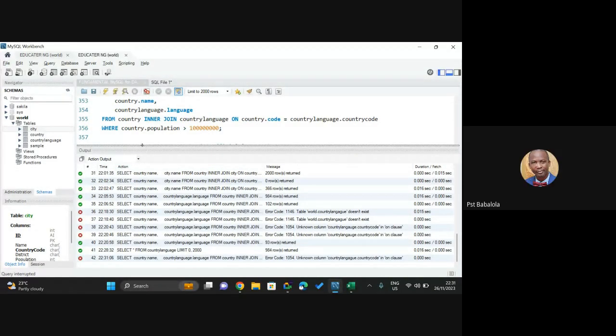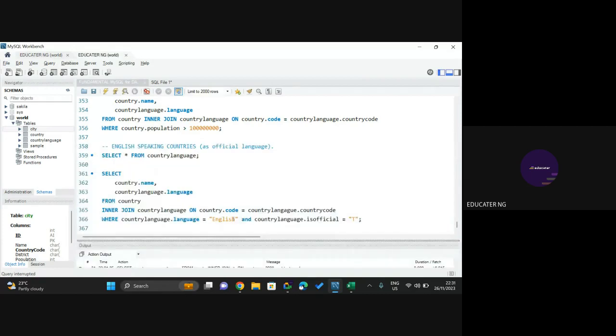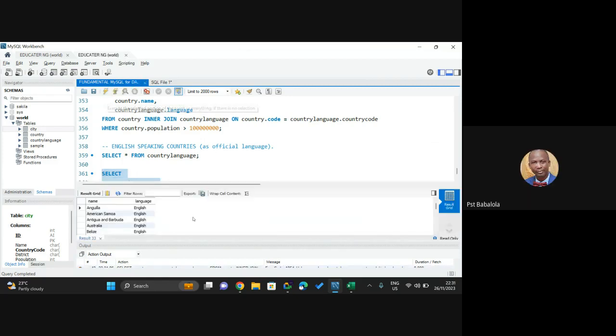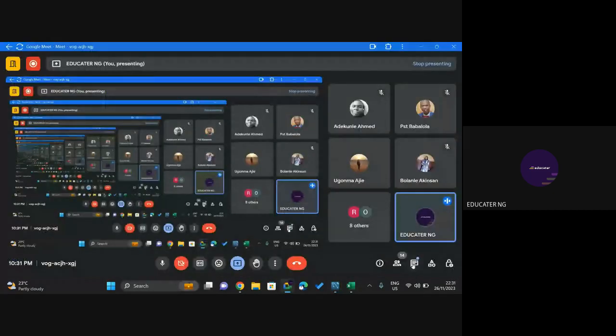Even spelling myself, I can make a mistake. Now, these are the countries in the world that speak English as their official language.